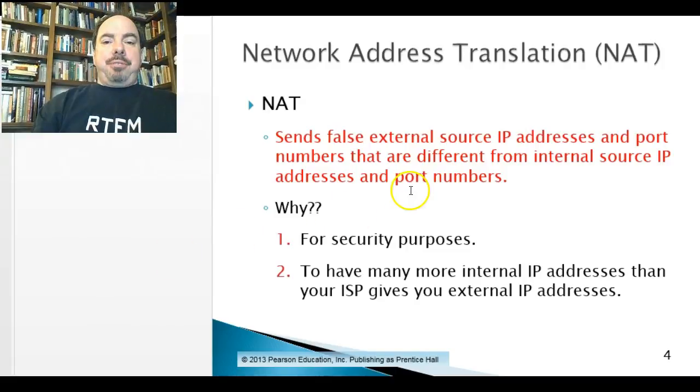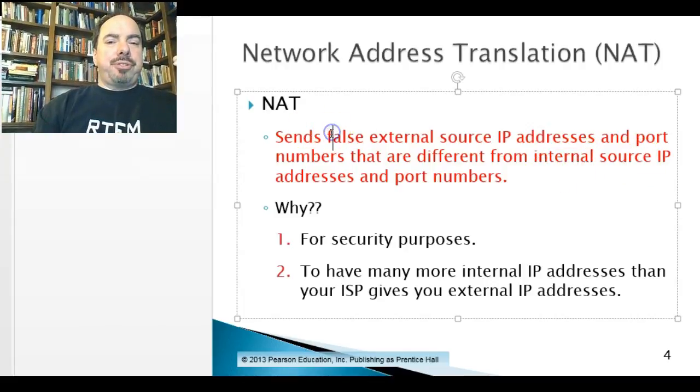The book says that it sends a false external source IP address and port number that are different from your legitimate internal IP addresses. I don't like that word false, because it's not a false address, it's a legitimate address. It's just converting a public IP into a private IP address.